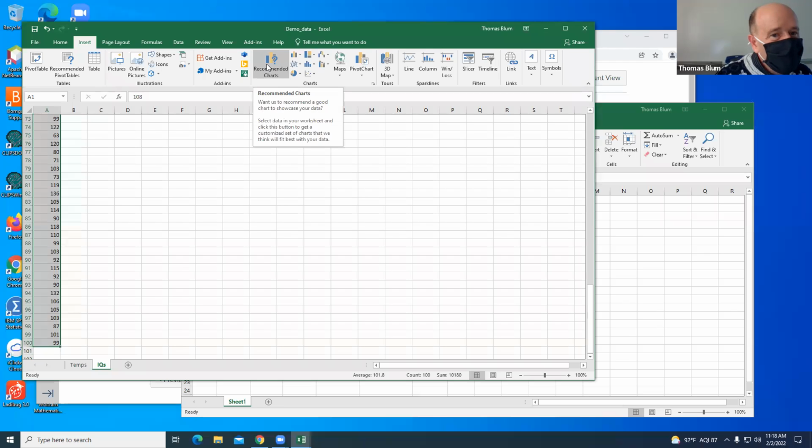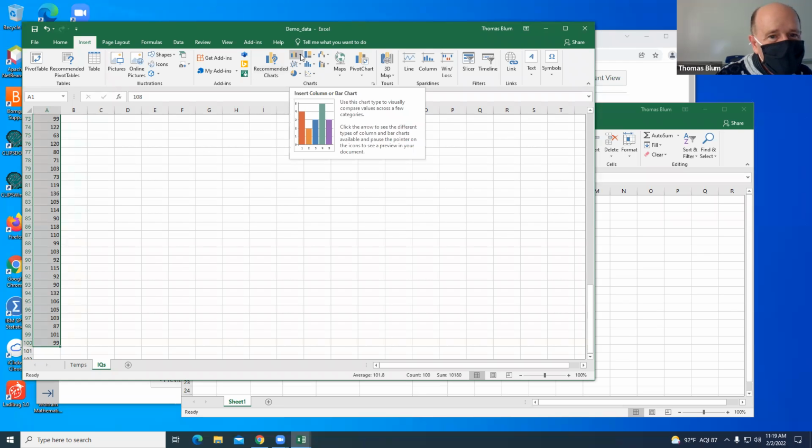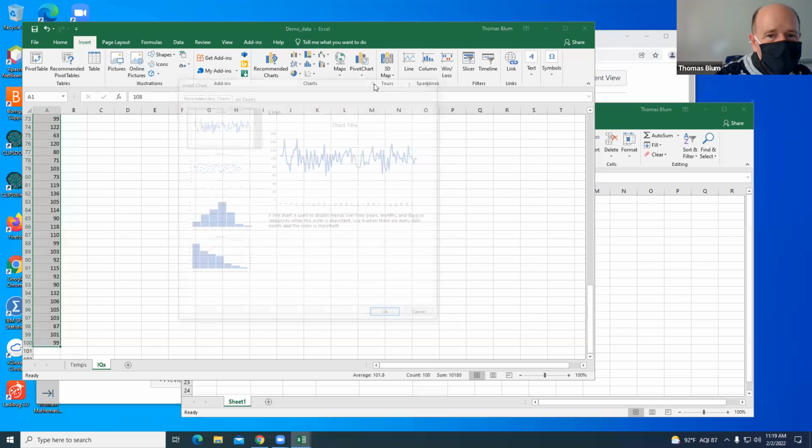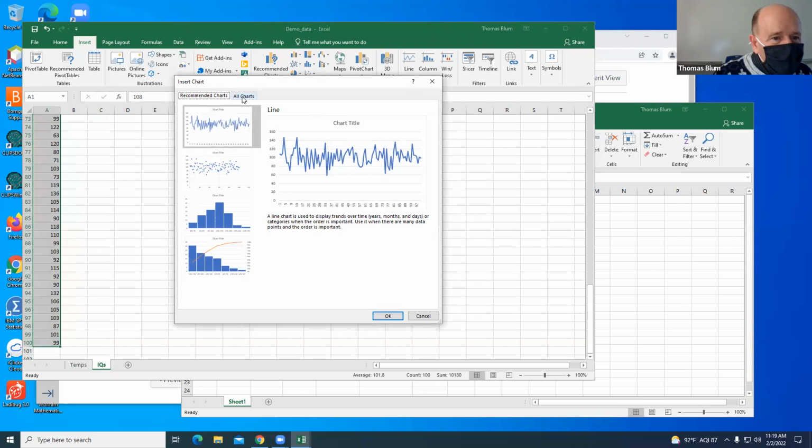This looks like a histogram, but it's not what you want. We can look at recommended charts, or we can go down here to see all the charts. If you're on a Mac, I don't think Mac always has this little box down here, so you have to find another way to look. So let's go here. Go to all charts.